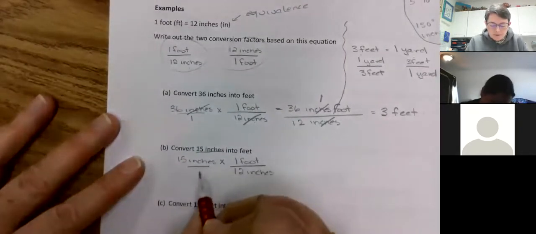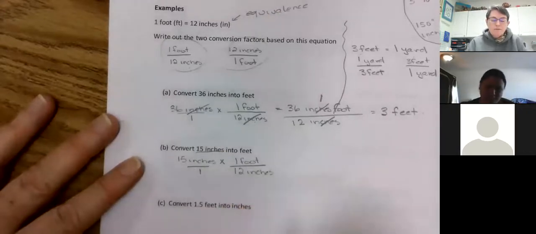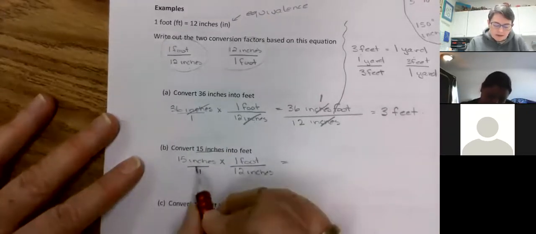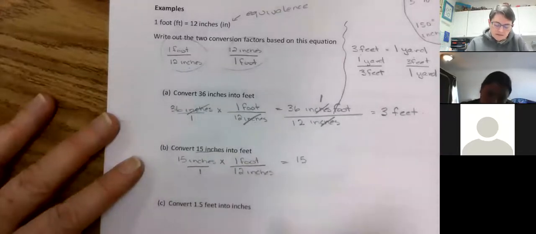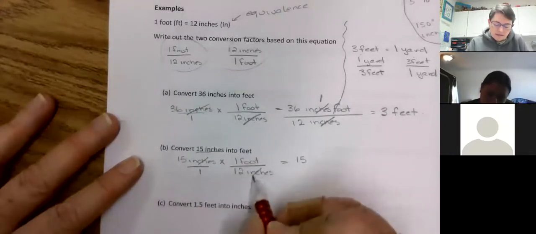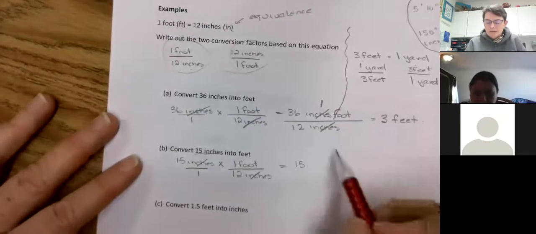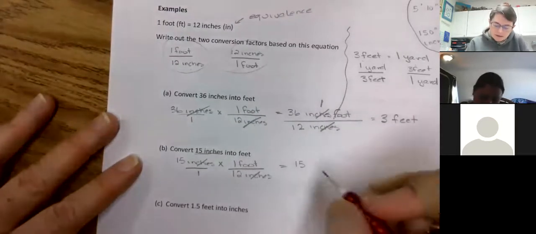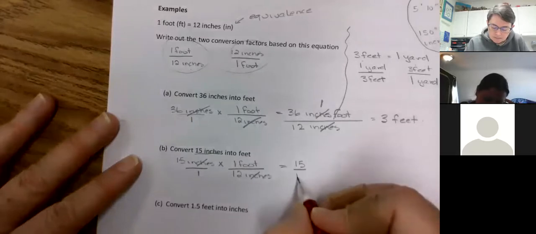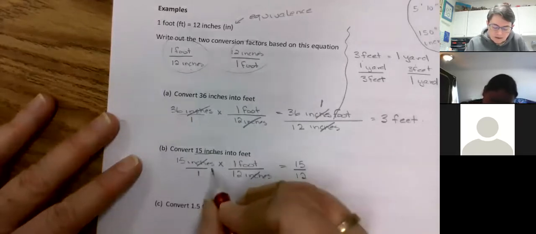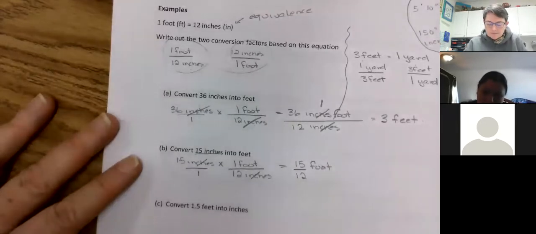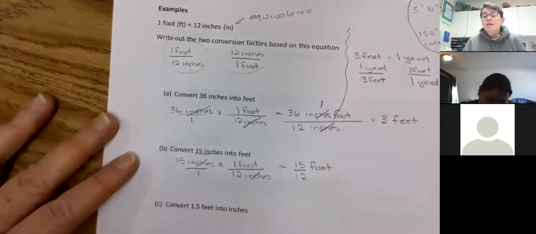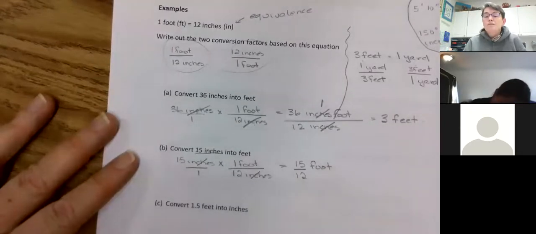So I'm going to do the math. I'm going to put a 1 there. That part, you always put a 1 underneath. And then we go 15 times 1 is 15. My inches cancel out. See, we don't put that weird middle step I used there. And we got 12 on the bottom. And our only unit that is left is foot. I've decided I'm not marking grammar. I don't care if you put foot or feet.